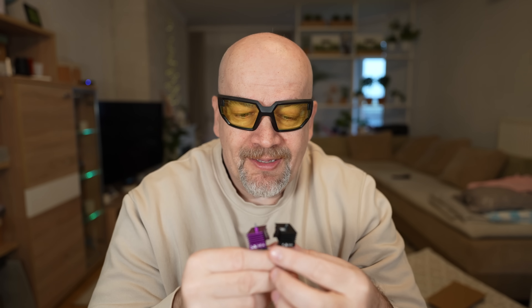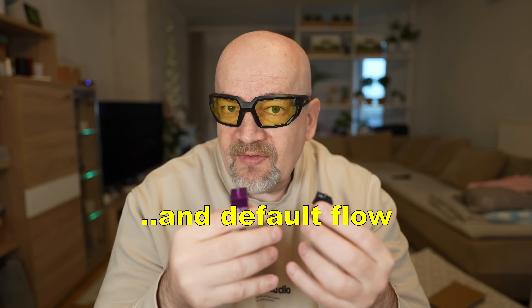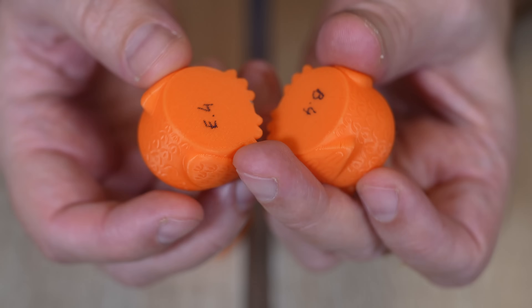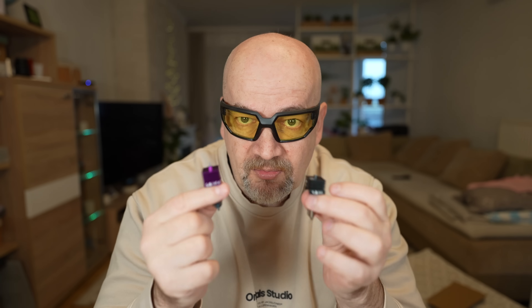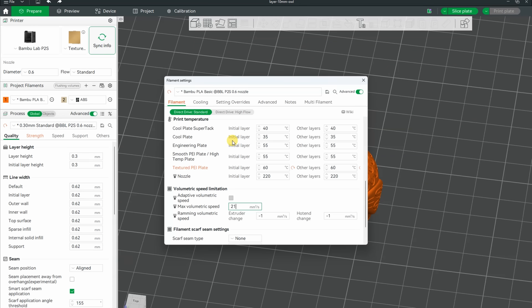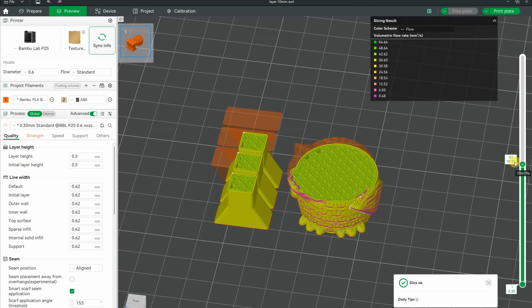Again, this was much bigger work than I planned. Quick conclusions: is the flow rate improved? Well, definitely yes — I could measure that the flow rate is bigger. But if you stay in the recommended printing temperature range, I couldn't notice any difference in print quality between the stock Bambu Lab nozzle and the E3D high flow hotend. For layer adhesion, with the 0.4mm nozzle the difference is not significant — the settings are good, and if we use the default settings the filament is melted enough, so the layer adhesion is good and very similar in both cases. Of course, if we manually set a higher flow rate than default, then even with the 0.4mm nozzle we will see some significant difference in layer adhesion.